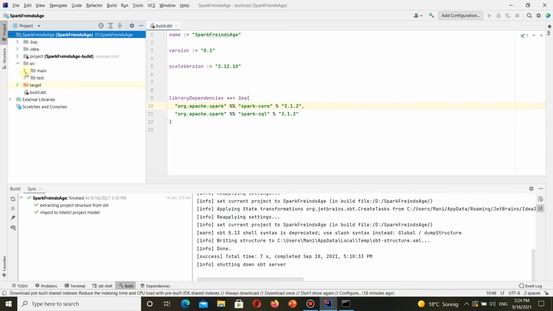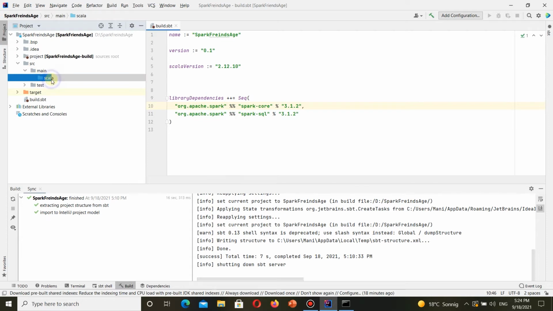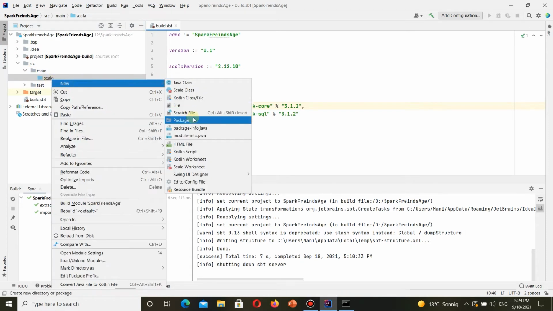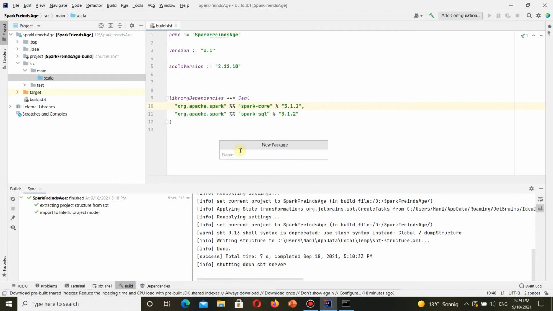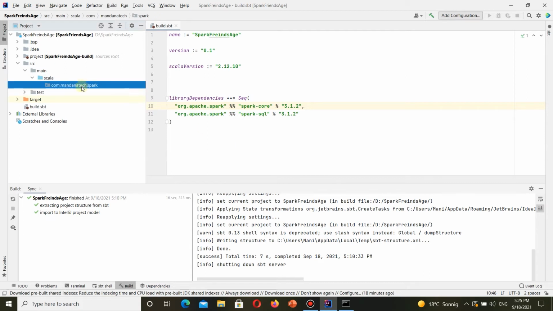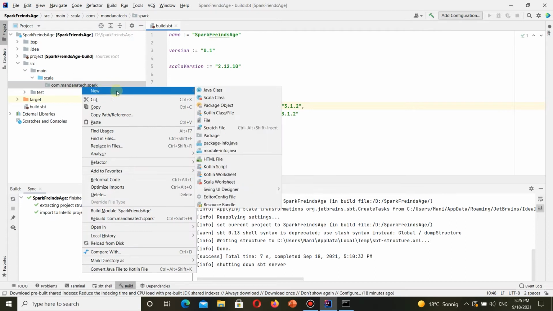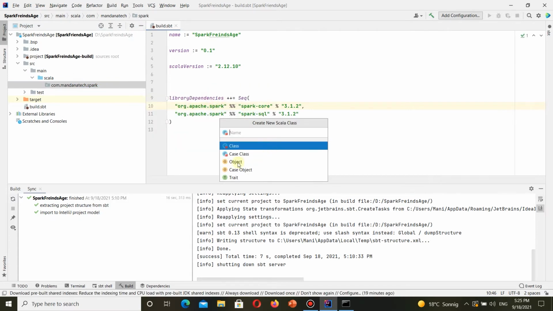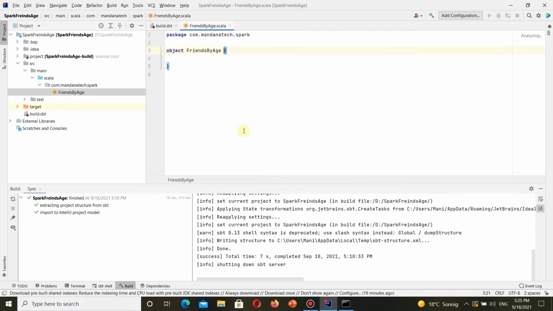Go to src, main, scala, right click, new, package, and choose a package name. Here I choose com.monbanatech.spark, enter, and then right click, new, Scala class. We choose object and write the name, for example here FriendsByAge, and enter.